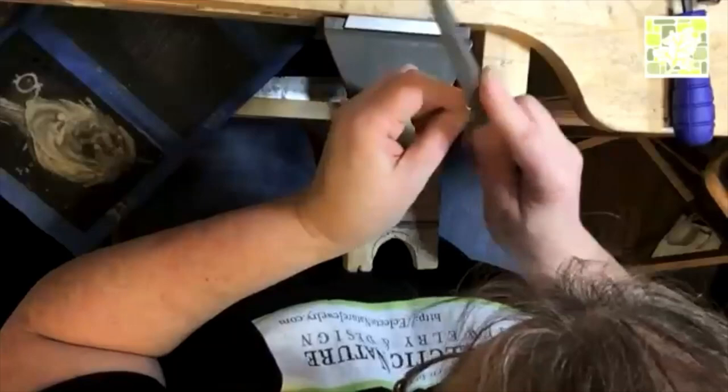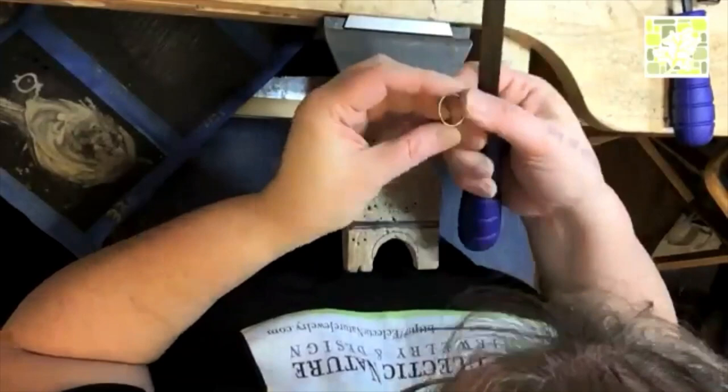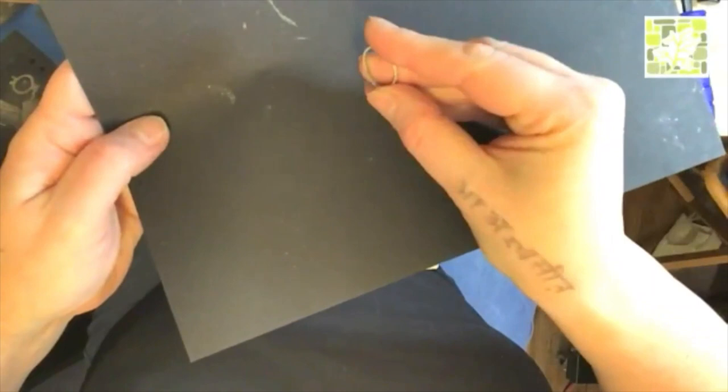So there we're getting down to a nice evenish little ring, a couple spots that could use some cleanup, but I'm not taking the full lip down. I don't know if that's even remotely gonna be big enough to show. So I'm gonna get some black paper behind me to help with that. So there's a little bit of a lip. Is that showing at all on screen? It's kind of out of focus.